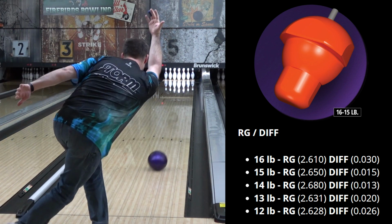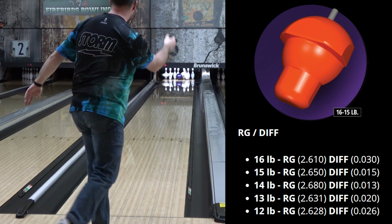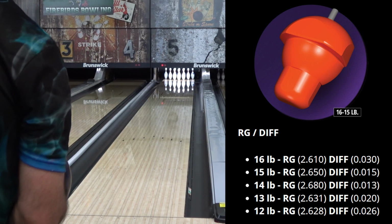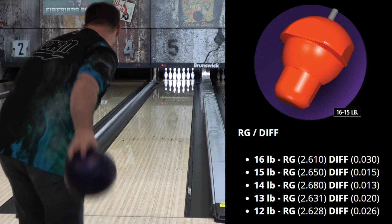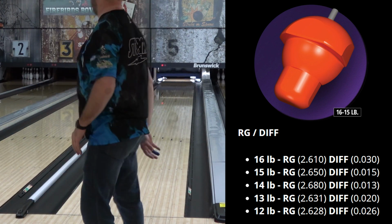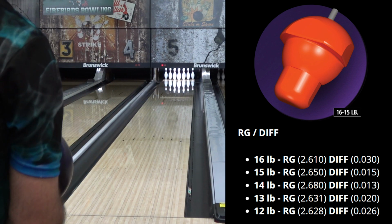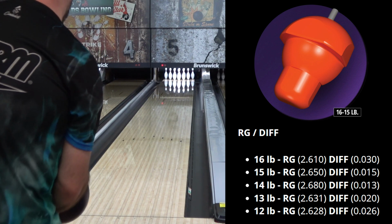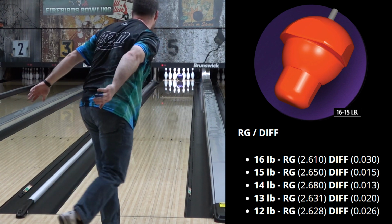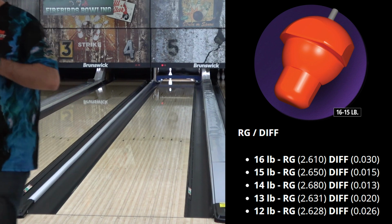Moving on, obviously we have to compare it to the Purple Hammer. Again, pretty high RG, low differential core, not really going to rev or roll much, if at all, not going to flare much, if at all, and that creates the early and slow climbing urethane reaction. There's virtually zero core strength, and that allows the ball to just spin. It keeps the ball reaction nice and stable and controllable, while it lets the cover do the work.